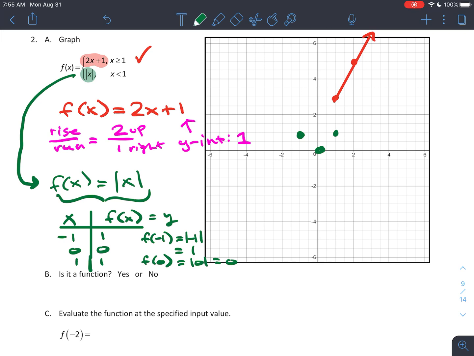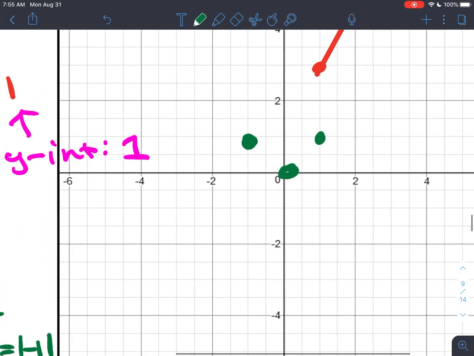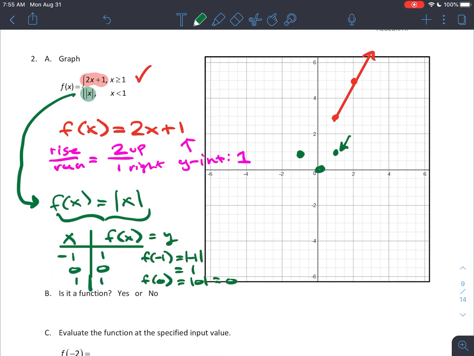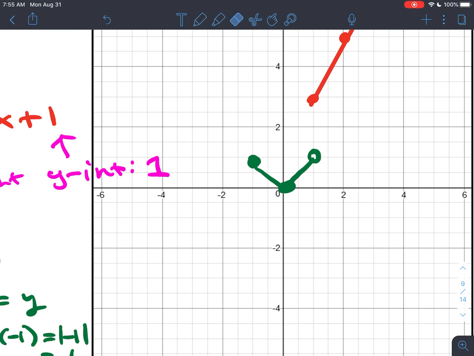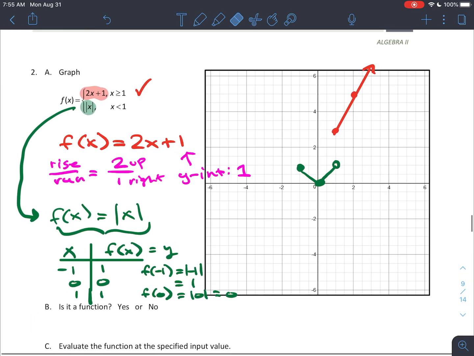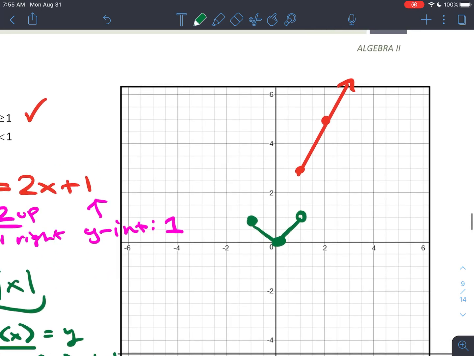But guess what? Keeping in mind, y'all, that as I draw this, this point technically does not exist. Why? Because remember, it's only things less than 1. So realistically, as I connect these dots, that point at 1, 1 doesn't actually exist. So we would use an open circle to represent that. Again, the open circle draws back to our days of inequalities where we had just a less than or a greater than, no equality sign. We used an open circle to represent it. Same thing would be true in this case.